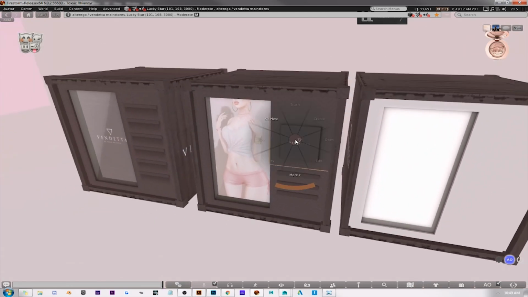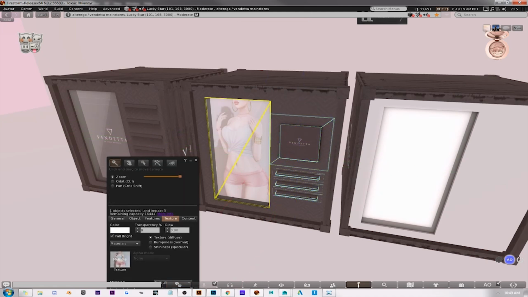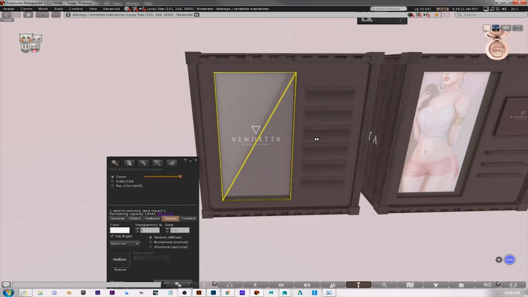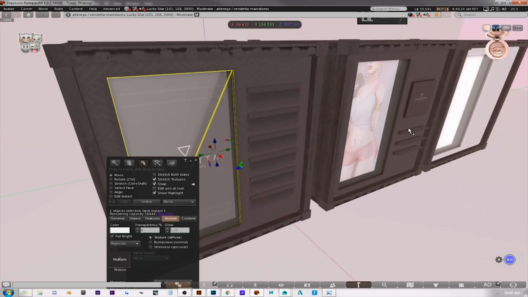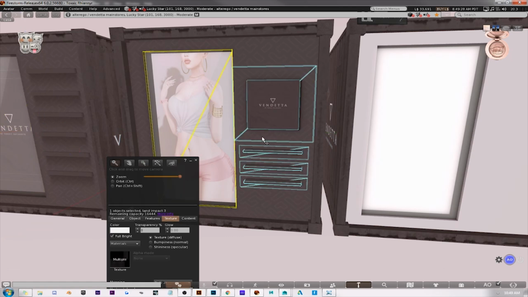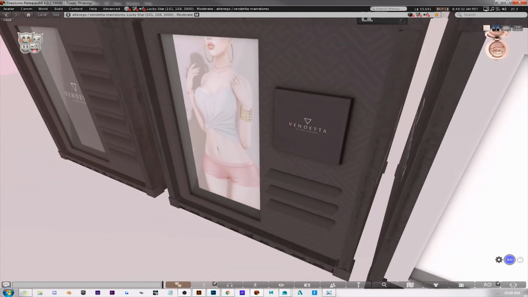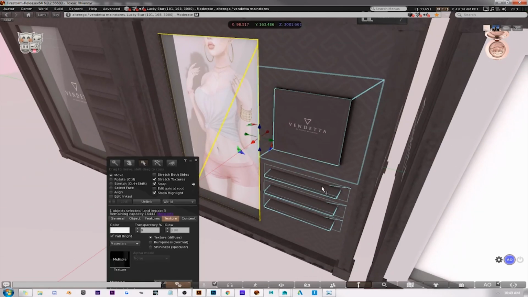For the release of this particular booth, I'm going to include this middle version here and then this version as well. This one I'm just going to leave as is. Obviously you could put a demo box here, and there are shelves right here to hang your clothes off of or res your product on top of.